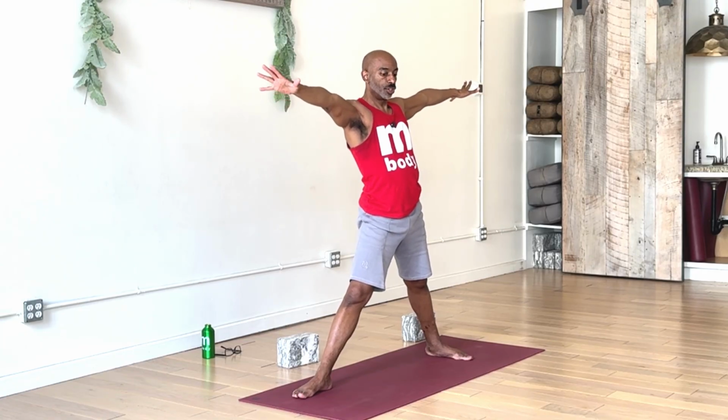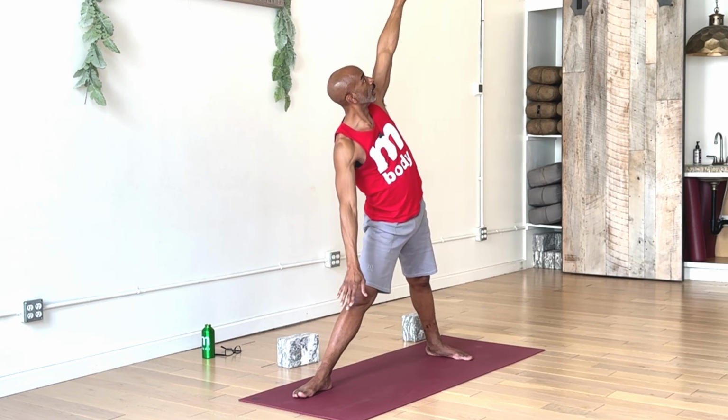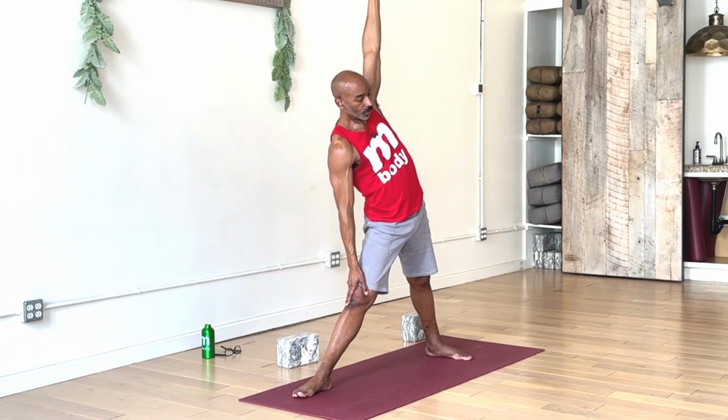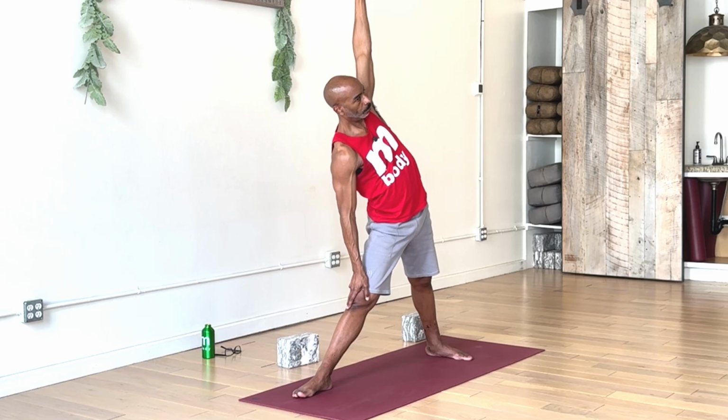Legs are straight, so we're reaching out over that straight right leg. Rotate arms, same thing here as we did in side angle, except the front leg as straight as can be. So just another way to feel a stretch perhaps in the hamstrings. A little balance, some hip work, since we're kind of tipped over sideways here. There you go.